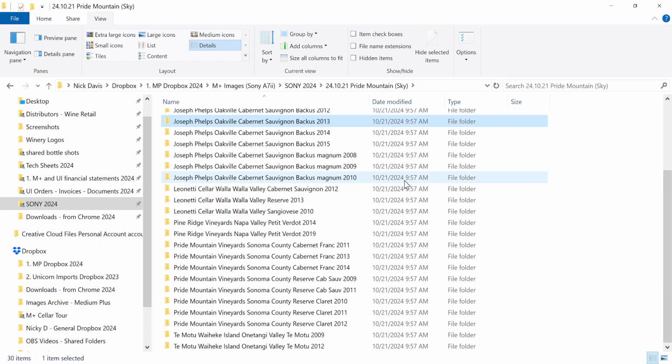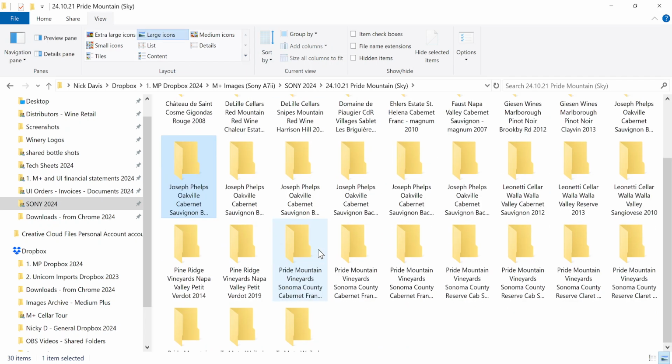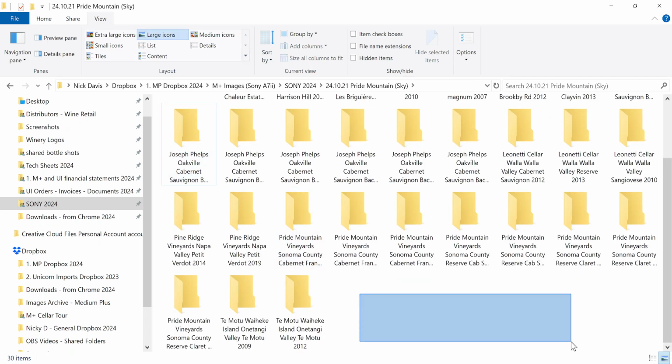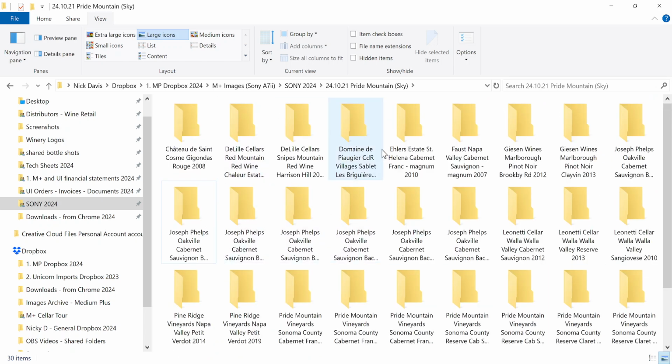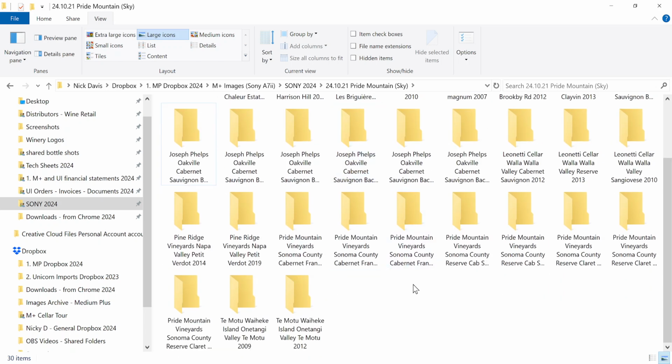Later on, when the files are moved from the SD card to maybe a thumb drive, then to your computer, they can just be dropped in this folder, like right here. You just drop them there, and then you'll move each set of 5 images into its own subfolder from there. All right, thanks for watching.